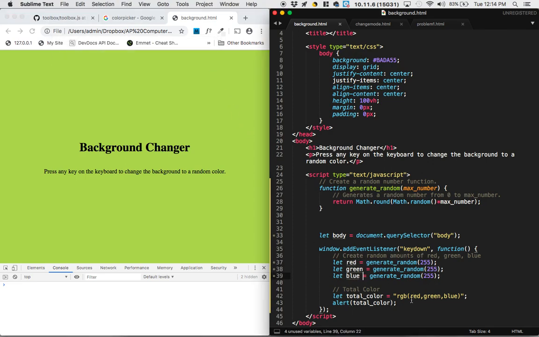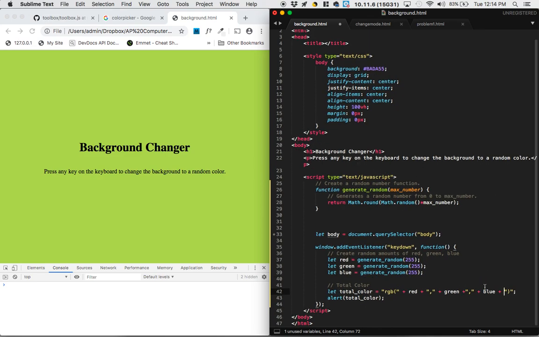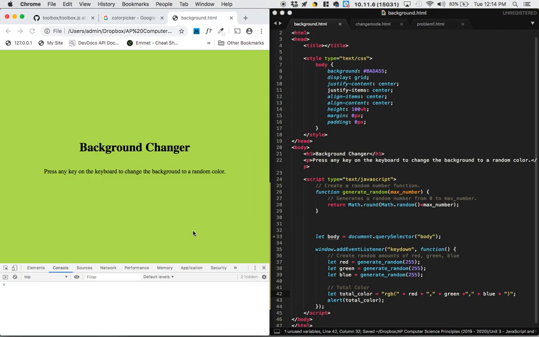So let me do that. To plug in those random numbers, we start off with this, then add the code word red in, then add a comma, then add the code word green, which stands for the next random number, then add a comma, then add the code word blue, and then add a parenthesis. So it looks like it's going to be RGB, a number, comma, a number, comma, a number, parenthesis. And this is actually a little hard to keep track of. There is an alternative way you can write this that I haven't shown you, that I'm regretting not showing you. But I don't want to introduce too much new stuff in this video, so I think this is good. So now when we refresh our page, it is alerting that random color.